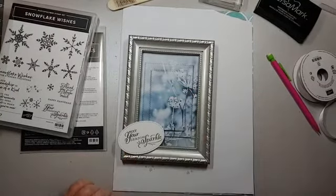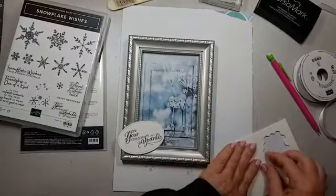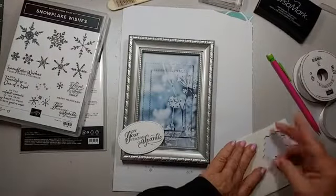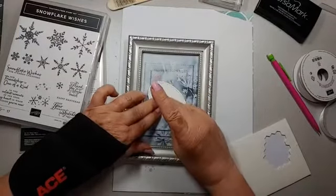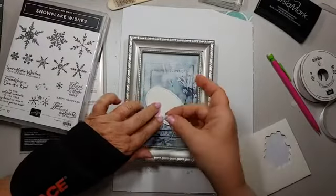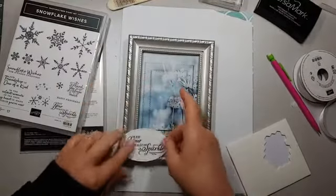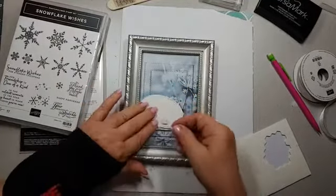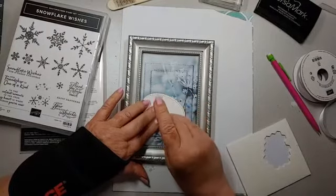So let me do that right now. Where'd you go? I put them down, and now I can't find them. Here we go. I'm just going to put them on this one area here for now, because I think I'm going to want to slip some ribbon behind it as well. So let me start with two, and let's see if two would be enough. No, not even. Three might not even be enough, but we'll give her a whirl.